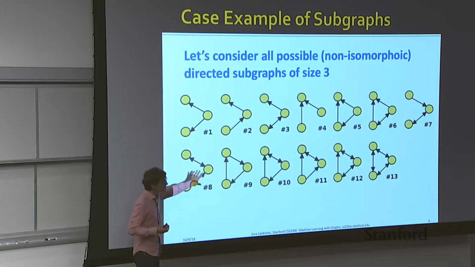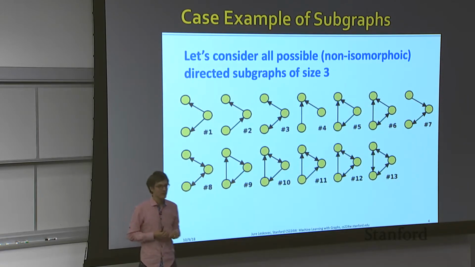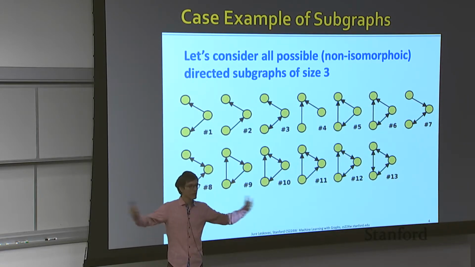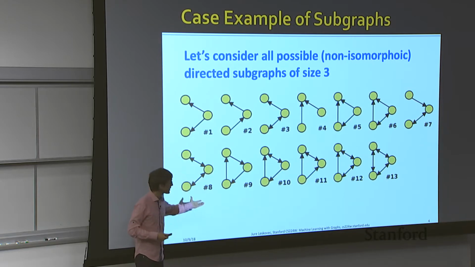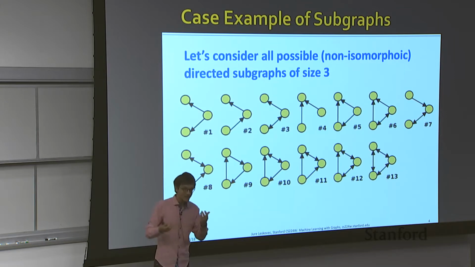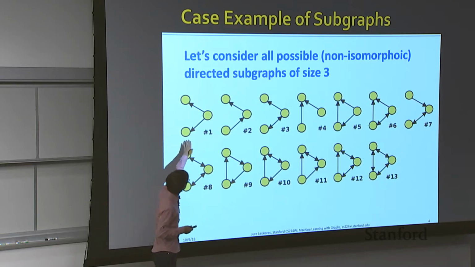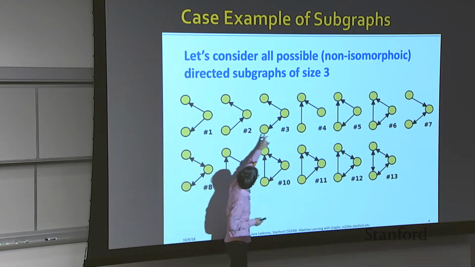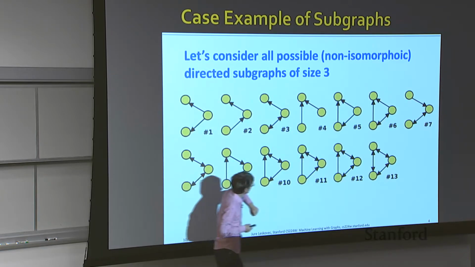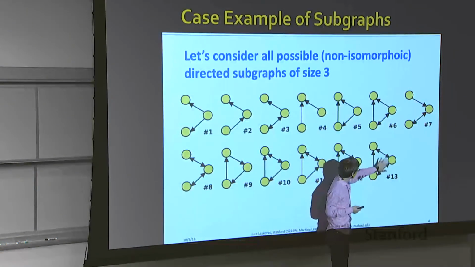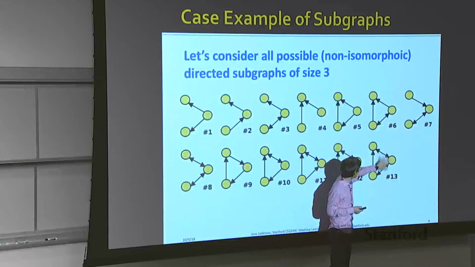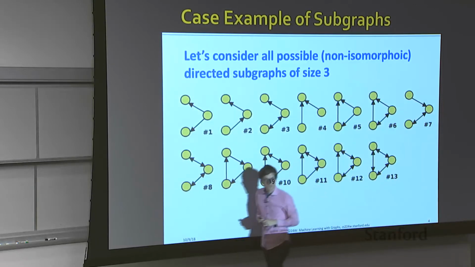And these pieces can be of size 3, which is the first non-trivial case. They can be of size 4, size 5, and so on. But just for illustration, these are all the connected, non-isomorphic subgraphs on 3 nodes with an arbitrary number of edges. That's the simplest case. Notice how these differ in the edge directions. And here is the last one, which is essentially a fully connected graph with all the edges being bidirectional.